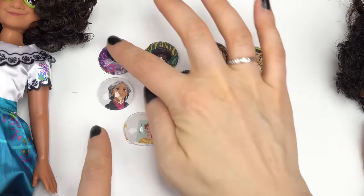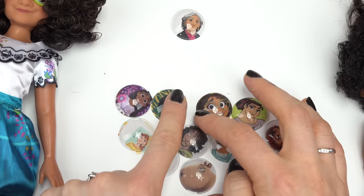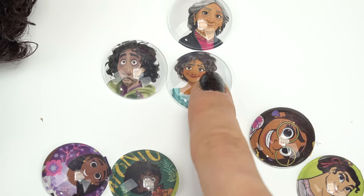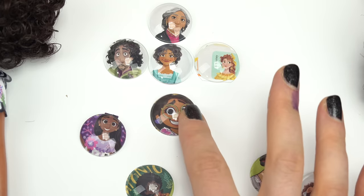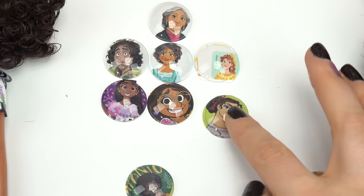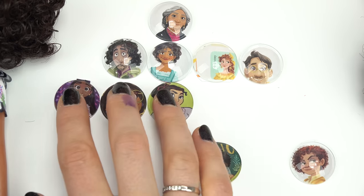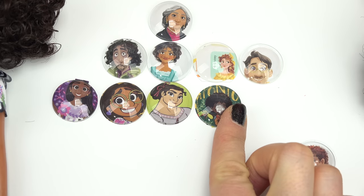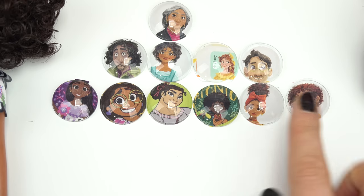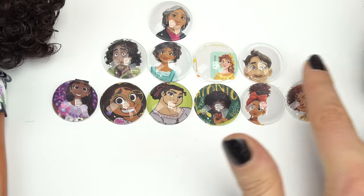So I got to be really careful. Okay. So we've got Grandma Alma. She's at the top right here. She had triplets, which includes Bruno, Julieta, and Peppa. Then we have Mirabel, her sister Isabella, and her other sister Luisa. And this is Mirabel's dad. We'll put him up here. We'll slide these. Then we have Antonio. He's one of the cousins. Same thing with Dolores and Camilo. Those are cousins too. So here are all the kids. And we are missing some spouses.